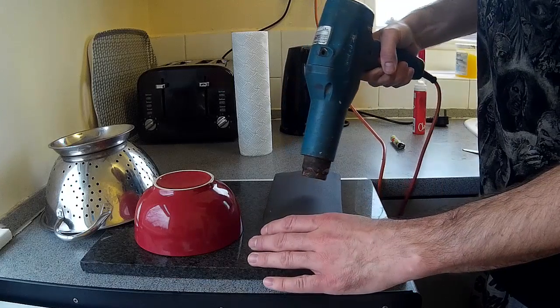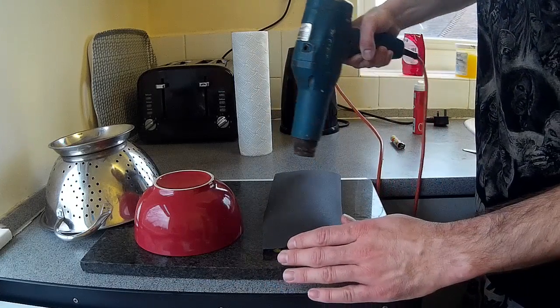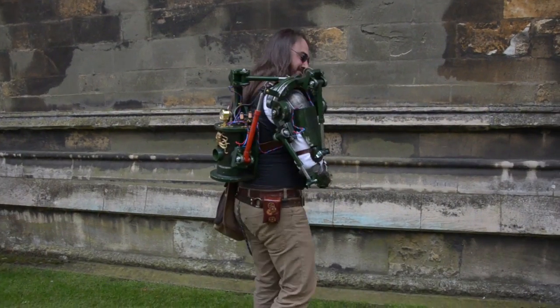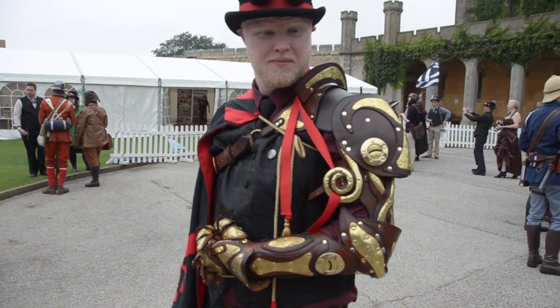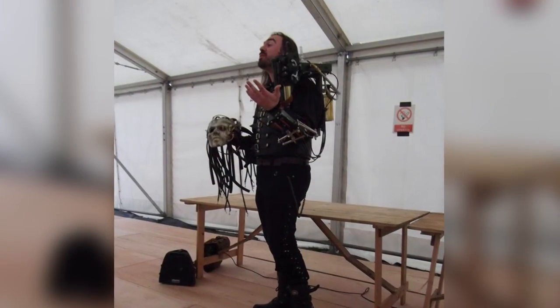Now I've seen a few online tutorials myself, so I know the basic properties of this. You can heat form it, you can shape it and cut it quite easily. Now I'm a regular attendee at the Asylum, which is a steampunk festival in Lincoln in the UK. I've posted a few videos about that previously. There are a number of talks at the event by makers, and I've given a few myself about various pieces that I've made for the event.